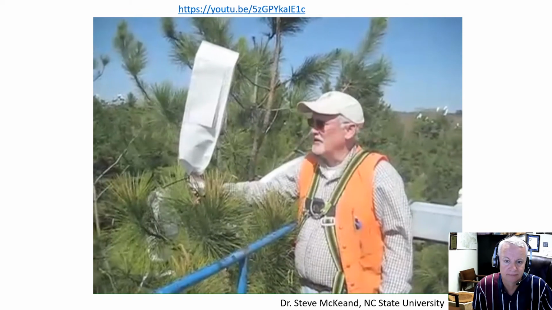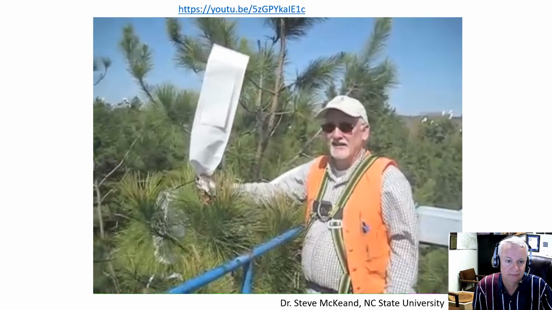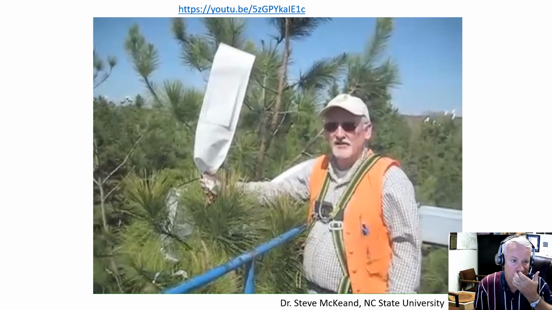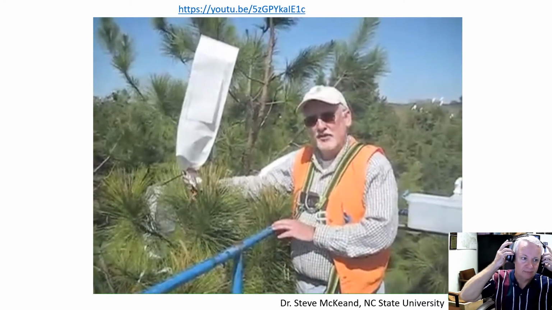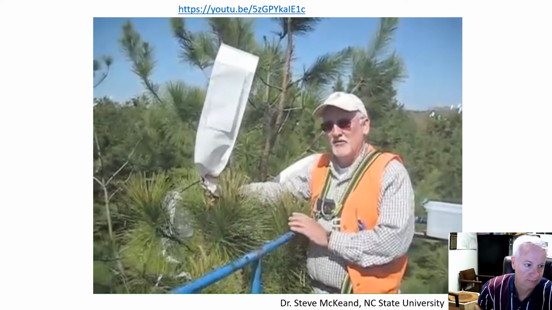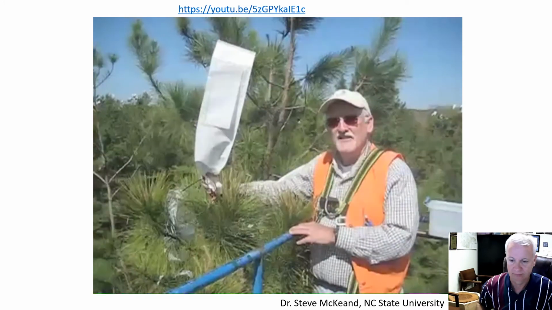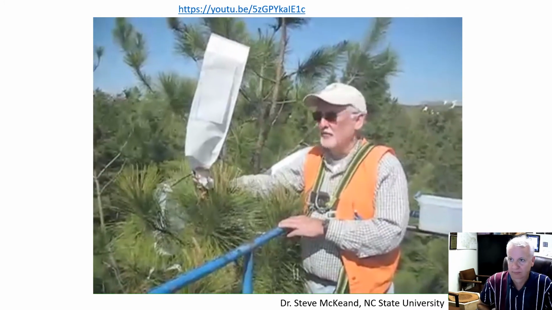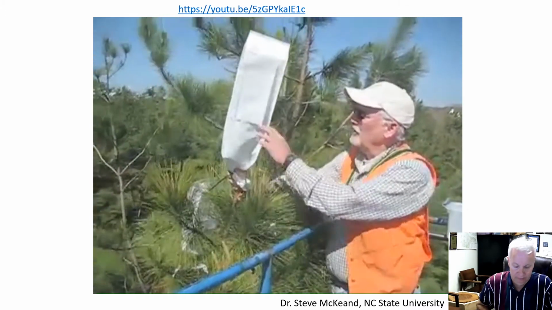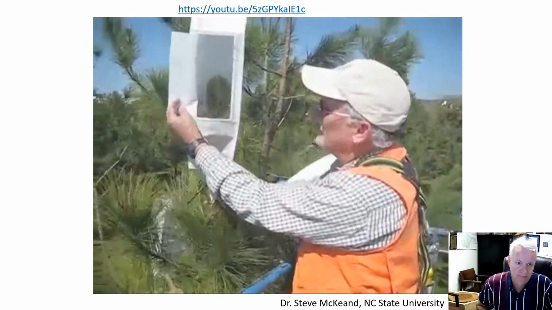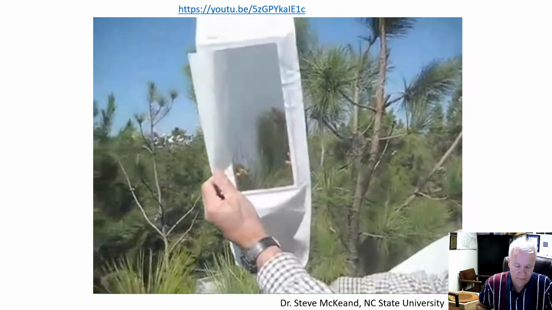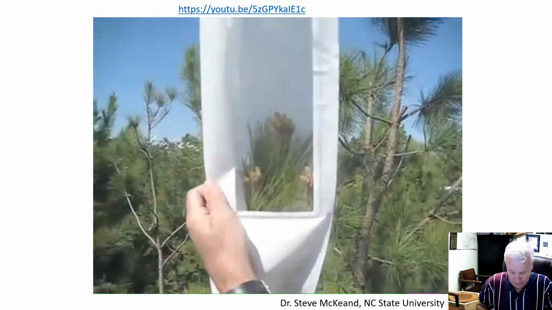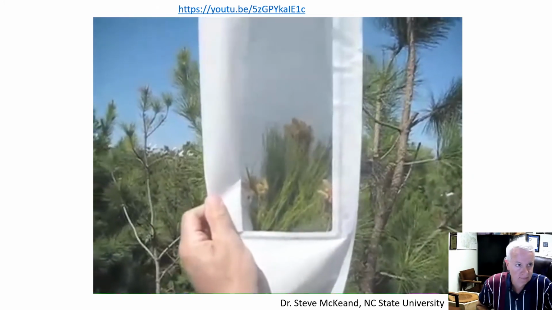And I'm going to demonstrate today the art and science of controlled pollinations. This is part of our saw timber elite breeding program, and we're making crosses among very highly selected parent trees, some of the very best material that we have in the program. What I want to show you is inside this pollination bag are female strobili. We call them flowers, but they're actually strobili.